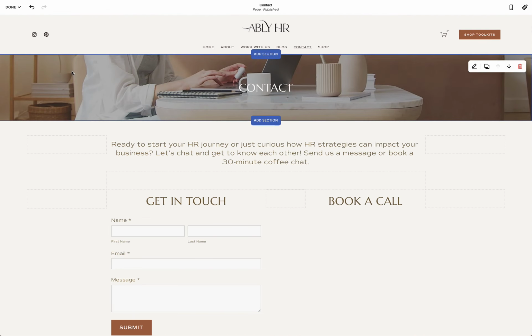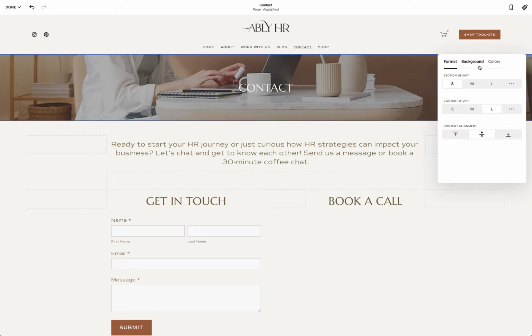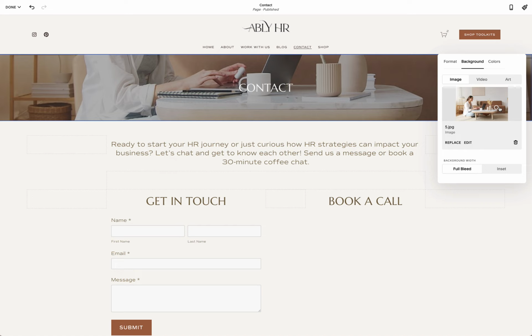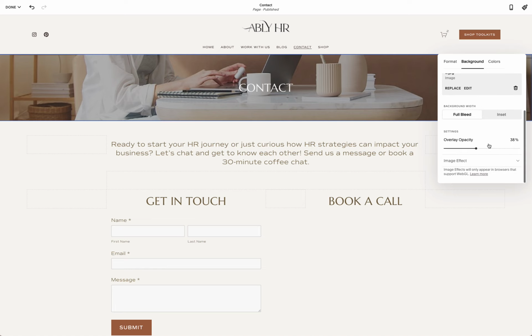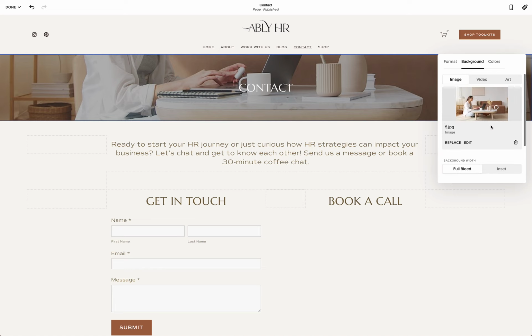All right. And again, I'll just hit on it one more time. If you do want to change this background photo, you would go to, because this one is full here to here, that means it's a background photo. So we're changing it in this edit section, background, and then there's the photo. And you can see I've pulled the focal point over here. You could easily change it to her face or down here on the table or whatever you want. The opacity, you can do that. So that is where you can change that.